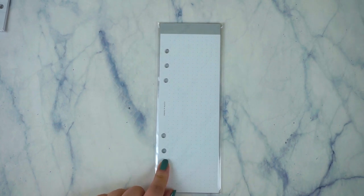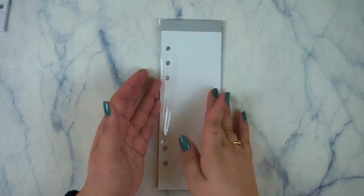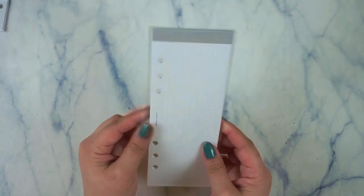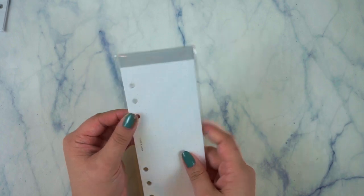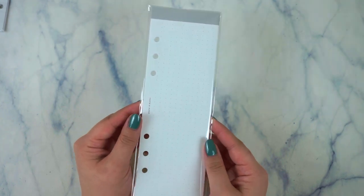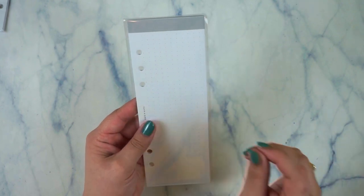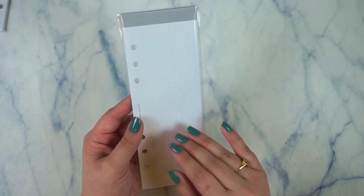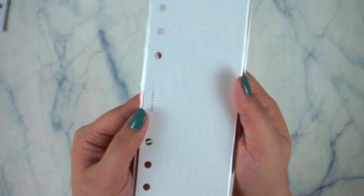This is called the Half Memo Inserts in Gray. It says, 'Add a detailed to-do list for urgent and important tasks for your planner — the color header allows for quick and easy access.' These are similar to the Happy Planner ones — I don't think Erin Condren makes these. I do wish I didn't get the holes in it since I'm so indecisive, but regardless of whether I decide to dive into an A5 planner, I have that option. This would also just be good for a quick to-do list — I can leave it in a book, take it on the go, or fold it up and put it in my wallet for groceries.